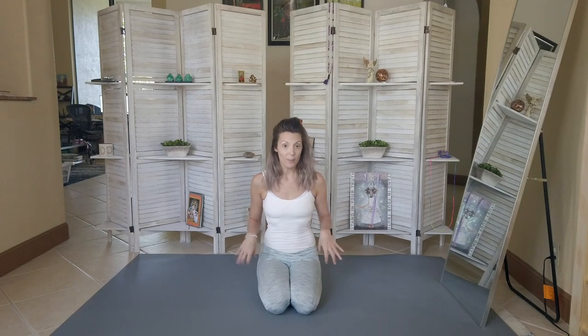in a different direction. So the specific flow today is going to be designed to focus on your hip area and your shoulder area. So I hope that you enjoy it. Have fun, relax. And as always, you can do as much or as little of this as you like.